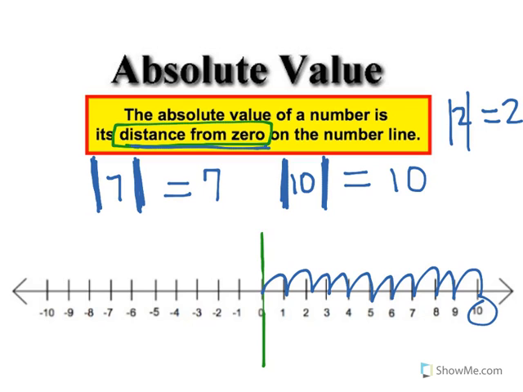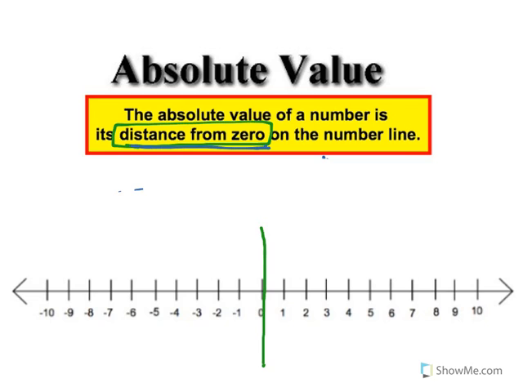Again, make sure you have your paper and pencil ready, and make sure you're writing down any questions that you may have. Now let's move on to the negative side of the number line. Keep in mind that 0 is our focal point. This time I'm asking you, what is the absolute value of negative 4? Well, all I'm asking is, how far is negative 4 away from 0? And here's negative 4. Let's see. It is 1, 2 units, 3 units, 4 units away. So the answer is 4 units.